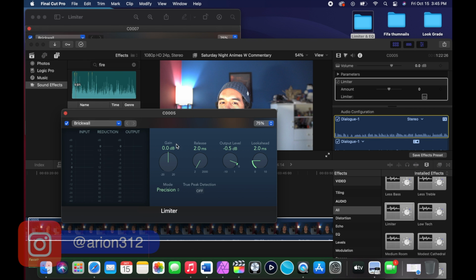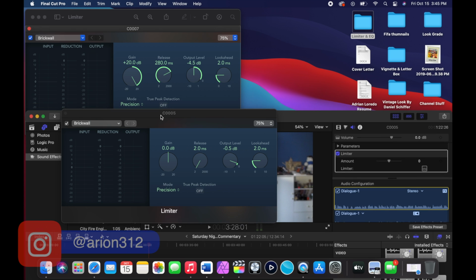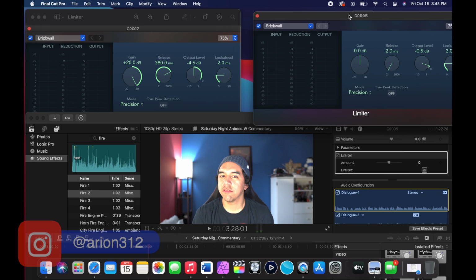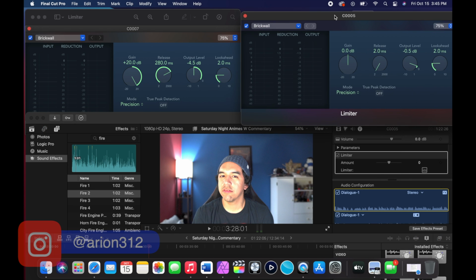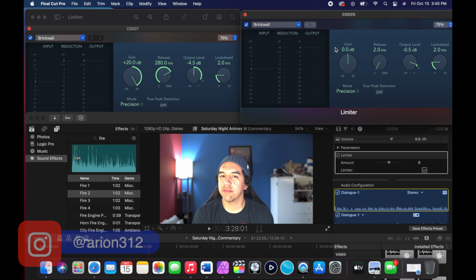In the beginning, I had bad sound on the videos, and you can see if you go all the way back to my old videos, this helped a lot. Now it's just a matter of copying and pasting, which I'll show you how to do as well, once you get all these settings to your liking.